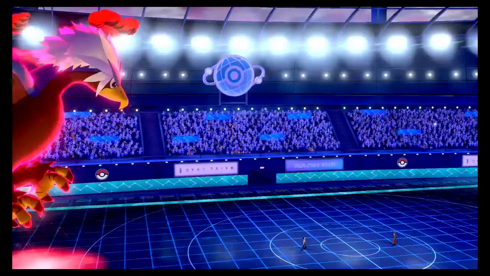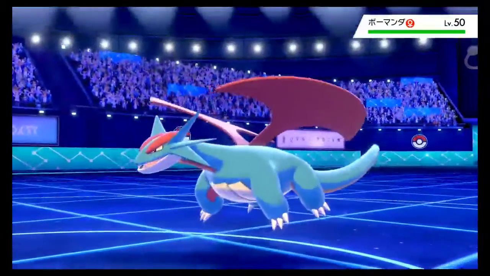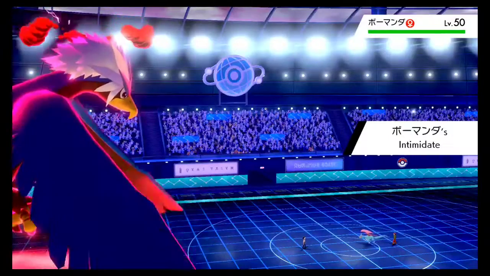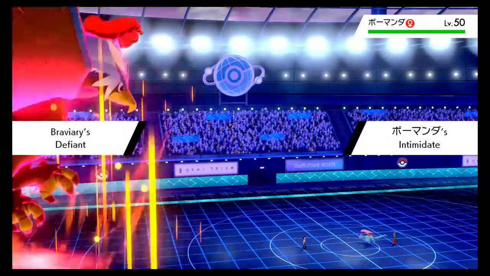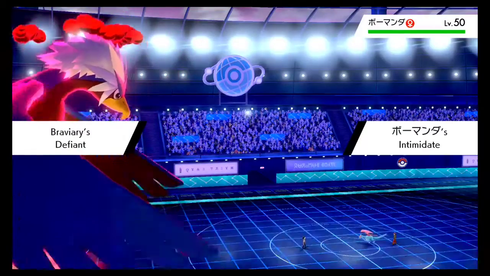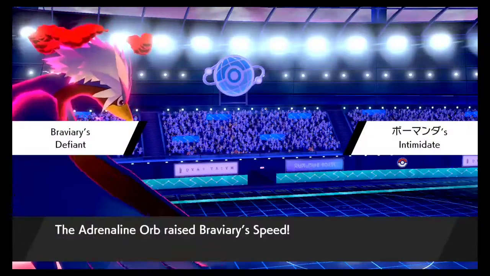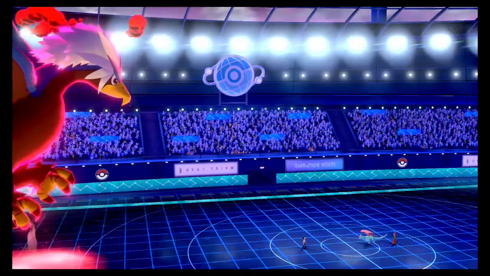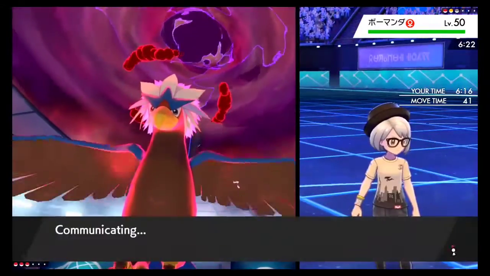And now I have +1 speed. What follows, like I already said, is destruction. So you can just take a look. He goes into his Intimidator, and you know, like a normal person, oh, I'm just going to intimidate him. But no, I'm Defiant, so I get +1 off of that. Big mistake on his part. And I also get my Adrenaline Orb, which makes me extremely happy. I'm +2 speed, so even if he's like Choice Scarf, I'm pretty sure I'm faster, which is very helpful.